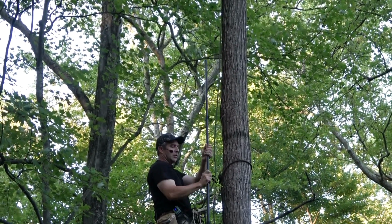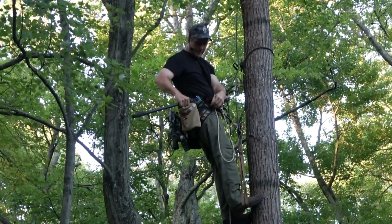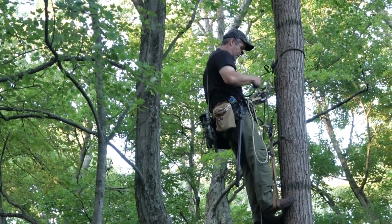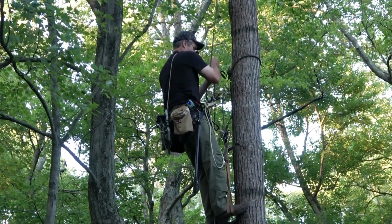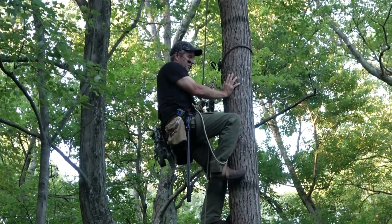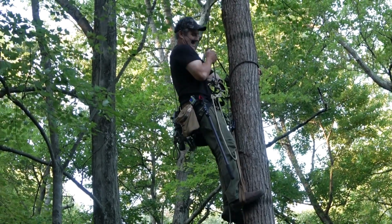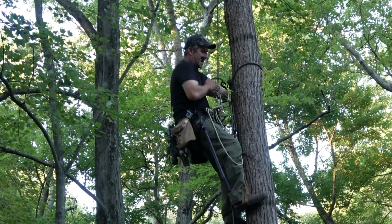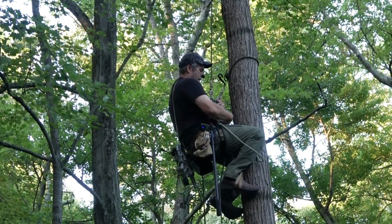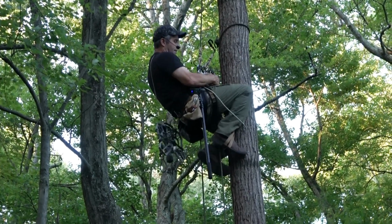At this point, I don't need my pole anymore, so I'll collapse it and wear it the rest of the ride. Execute a transfer. I stand up as high as I can, get my bridge horizontal, and take as much slack as I can out of the upper tie-in. Sit down on it to weight it and take a little out of the lower one. And then I'll move my foot loop.